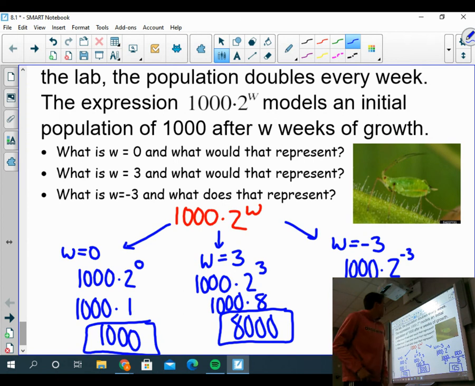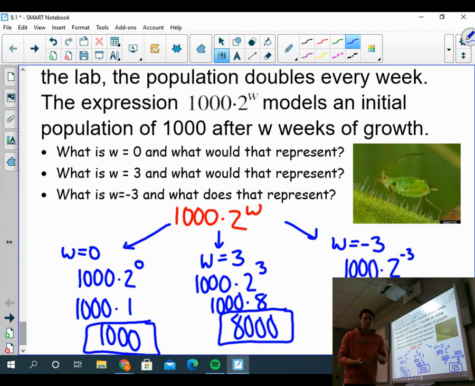And it could be different, right? What we're looking at here is, you might argue, Mr. Carter, w equals -3. Hey, you can't go back in time. That's weird. And what I think we're imagining in this problem is, right, we're not assuming that all at once, we had 1,000 green peach aphids just dropped at the lab. In that case, right, then we couldn't go back in time. But maybe this idea of the green peach aphids doubling has been occurring over time, and 1,000 is when we just started really looking at this. At this moment in time, we have 1,000.